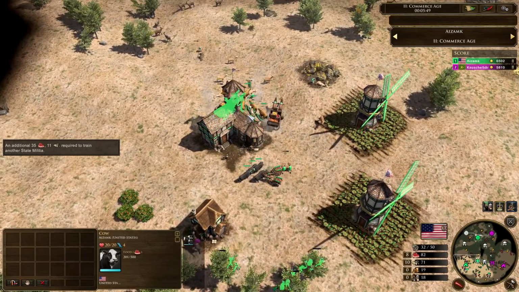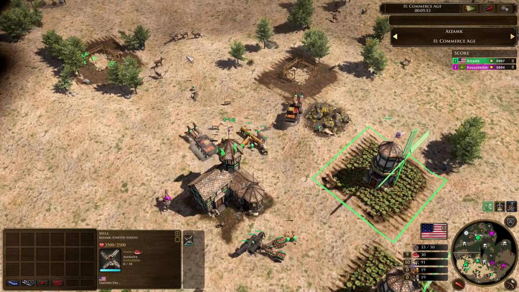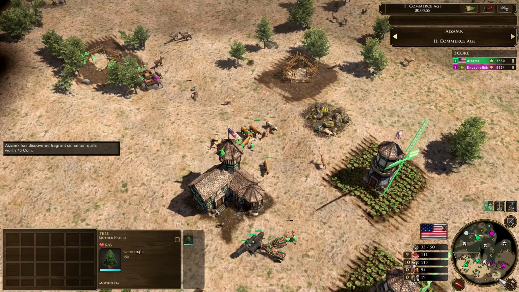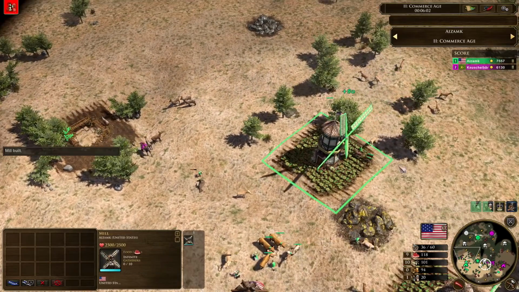We now see those semi-fattened cows coming in. Aizamk putting down the additional mills in his base. We can see the line of sight that he's aiming to achieve with this. So putting these up, it's going to prevent any raids from coming in unnoticed. And State Militia now moving to the south. So keep in mind, when these complete, Settler Wagon.